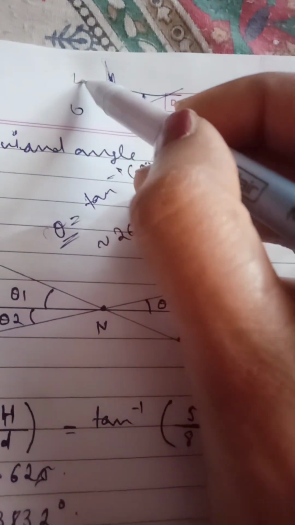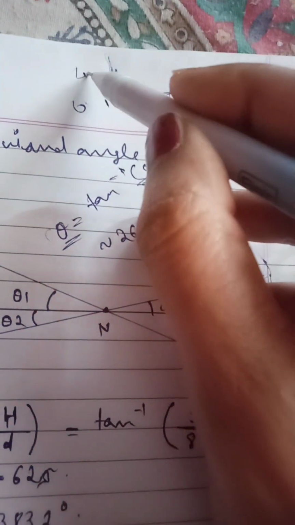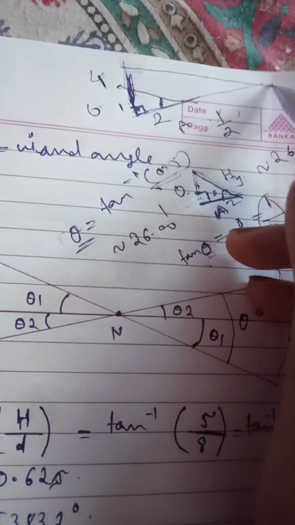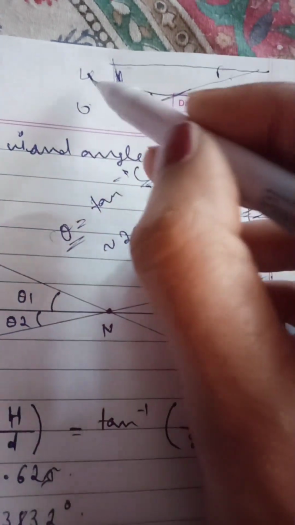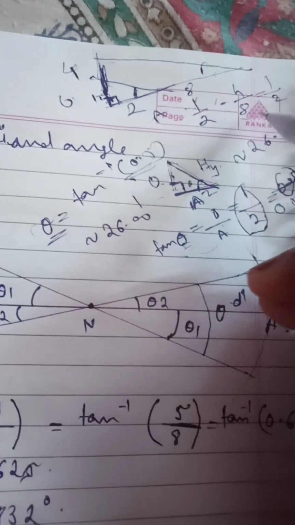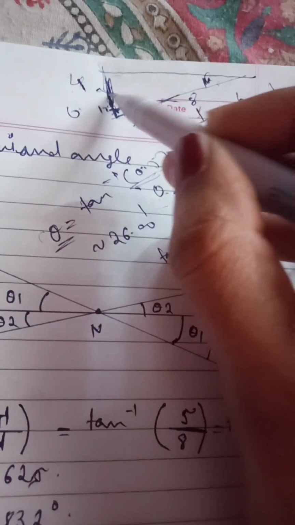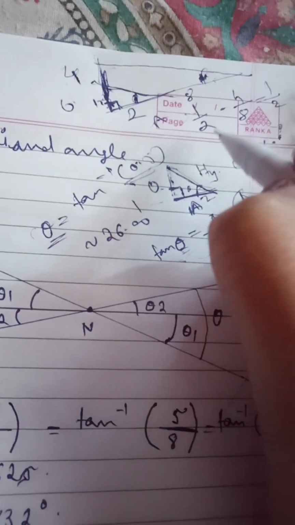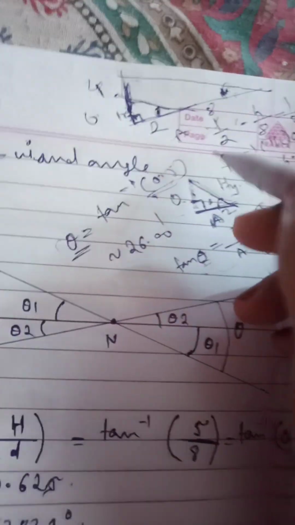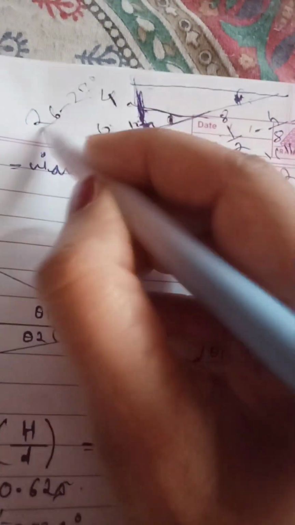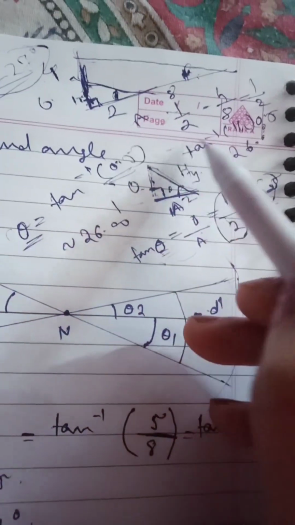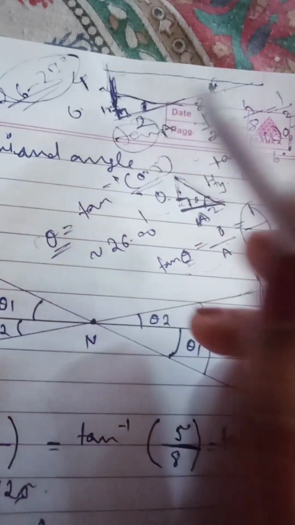And suppose it is 4 centimeters and 8 centimeters. It is a right angle, and this is 4 and this is 8 centimeters, opposite upon adjacent. Now this angle here and here is going to be the same, because tan inverse of 1 by 2 is always going to be some 26 or 27 degrees. It's always going to be this value. So that function is called the tan function.